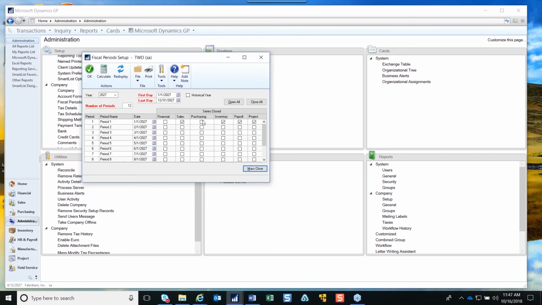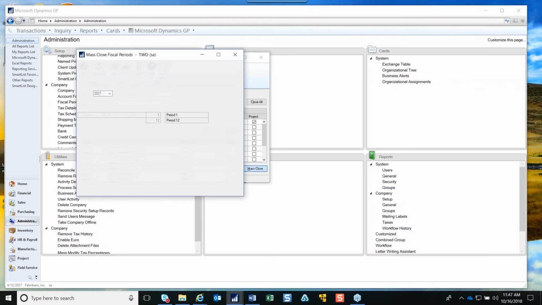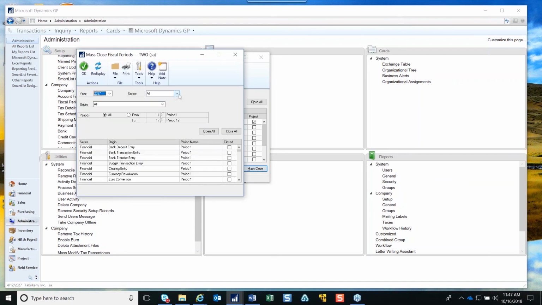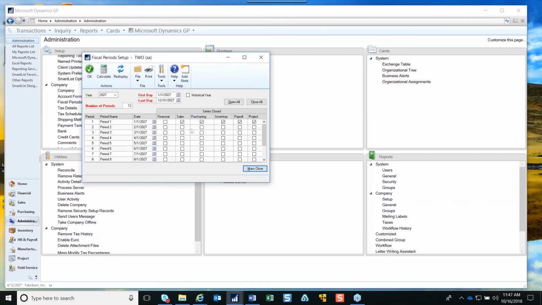Or I could have this marked first and do that. And when I'm in here now, this transaction entry, you'll see it's closed. I could unmark that, and when I click OK, it shows that the payables, the purchasing series is closed, but I actually opened just payables transaction entry.